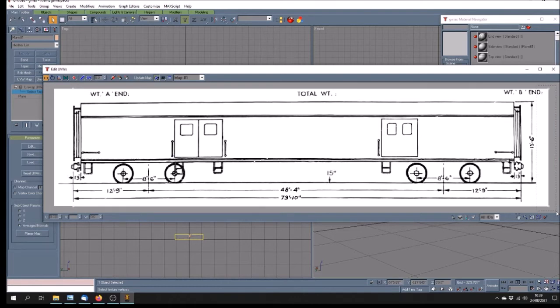Bring that in and position it carefully, and then do the same vertically, picking up the top ones only, and bring it down until I can just about make out that white line as it breaks into the black of the graphic. Now it's a very straightforward outline image. It's not a highly detailed plan, but it's adequate for what we need. And bring that up. So now we've got it on rail height.